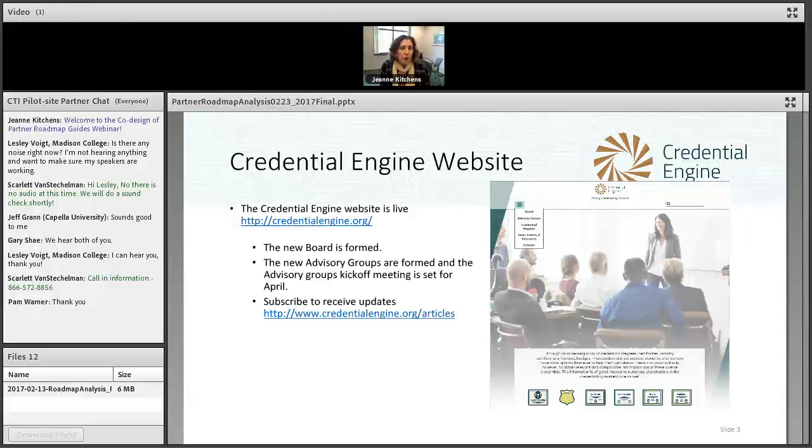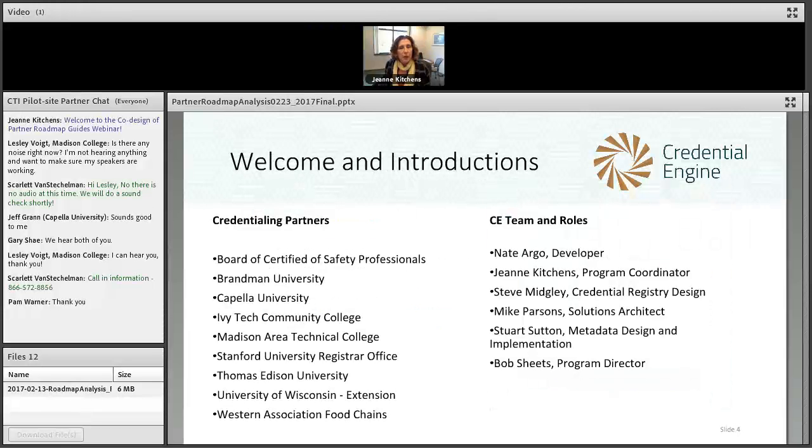You can also subscribe to receive updates on news, events, and resources as they're added. This is really great news, because it means that all this work we're doing together will continue beyond the end of the project, which is this year. All of us working on the project are now working under the umbrella of the Credential Engine.